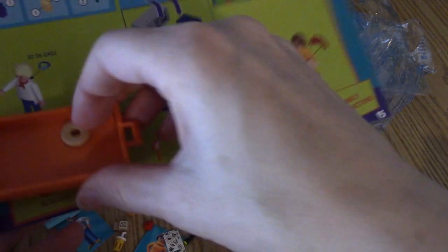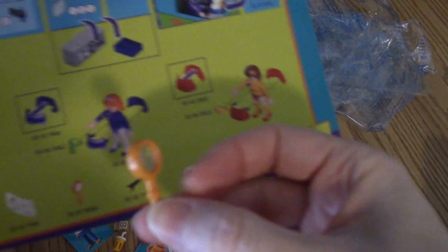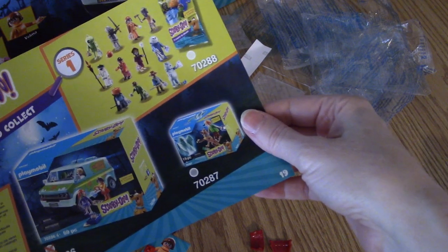And then we've got a number of other accessories here. We have a tray. We have a donut to put in the tray. We've got a flashlight, a magnifying glass. There's the donut. We've got that slice of pizza I mentioned. Oh, and we've got that too pictured there. It's a map. It's a map to the scene of the crime. And that is all it is in the booklet. Okay, with that last page of accessories.